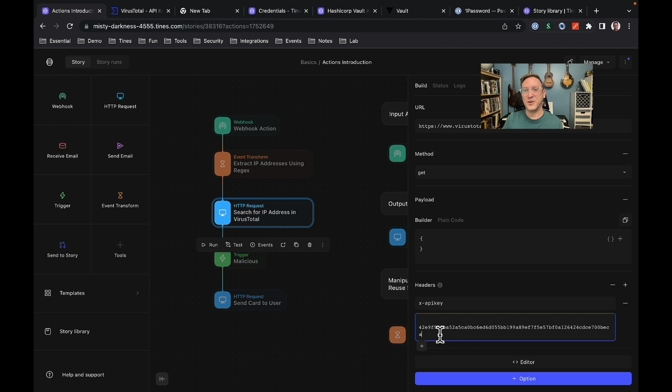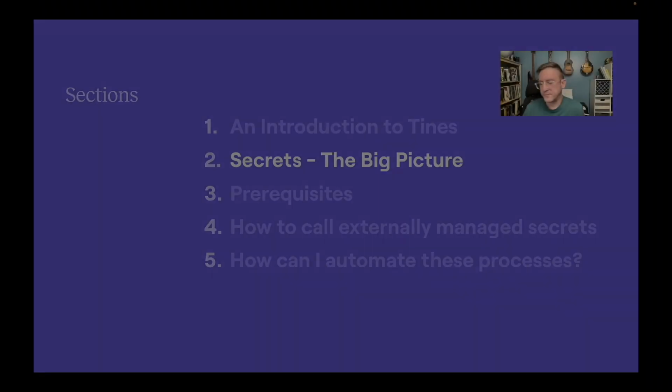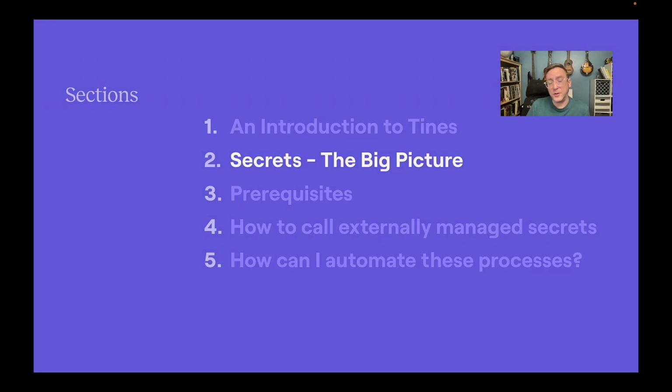Why is that? Well, it leaves your API key kind of hanging out here in plain text in your workflow. There is a much better way to do that. So this brings us to the topic of secrets, which is really why we're here today. So what is a secret? Well, it's any information that we want to keep tight control over. It could take the form of that API key that I tried to paste in plain text into the action of my story, but it could be other items. It could be encryption keys, it could be passwords, it could be certificates. All these things we want to keep control over and not necessarily in the hands of just anybody who happens to read our story. The way that we manage these secrets in Tines is through credentials.